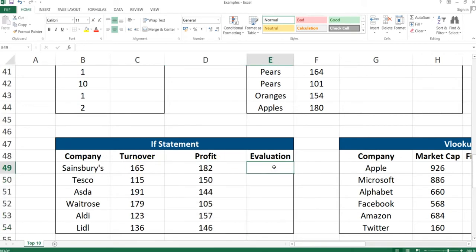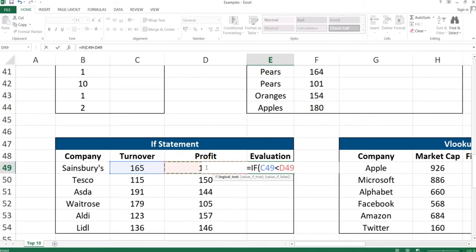So what we can do is start the if statement and do something like this. If turnover is less than profit, for example, then we need an output of not true.